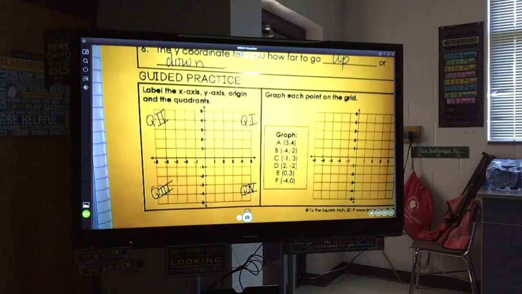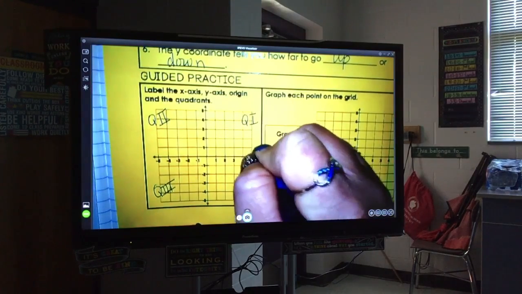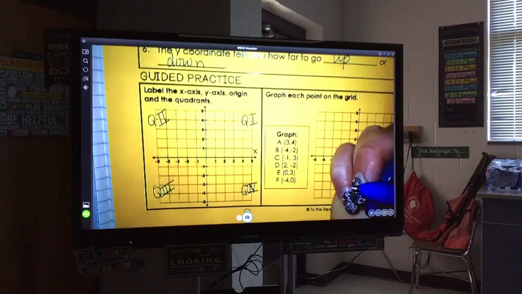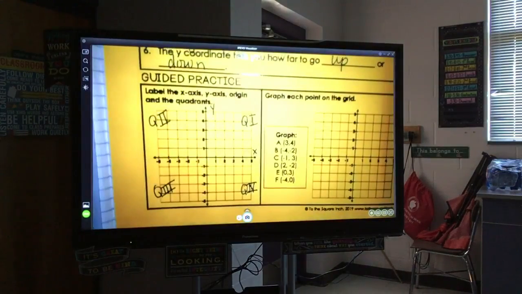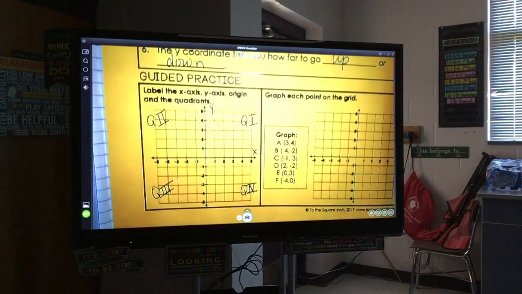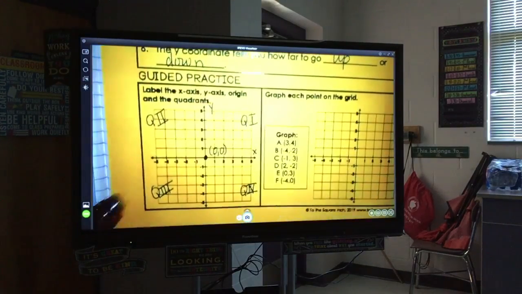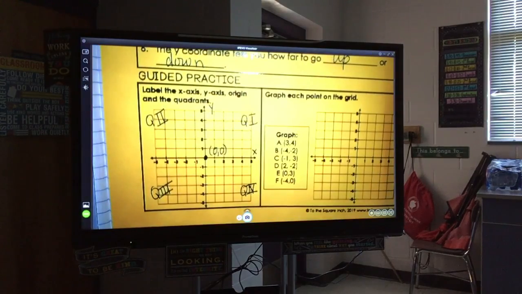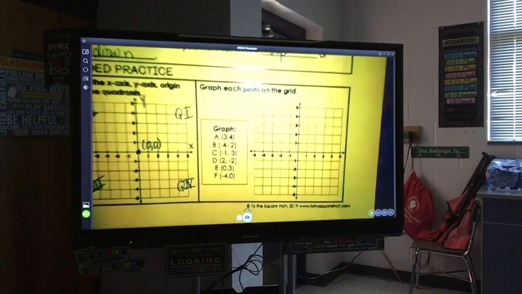All right, which one is our X? Joseph. The one that goes left to right. Yep, so this is our X. All right, which one is our Y? Cooper. The vertical one. And then where is our origin located? Haley. Right in the middle. And remember that is always 0, 0. All right, now, on the right, you are plotting these 6 points. Plot them, stand up when you are finished.